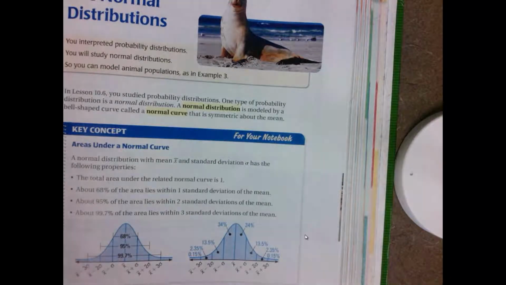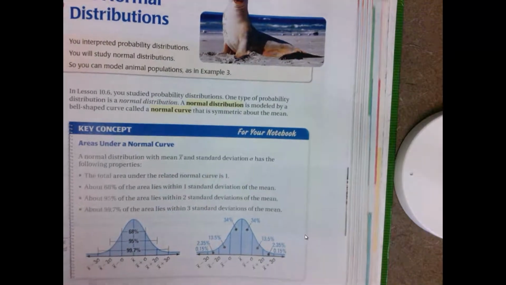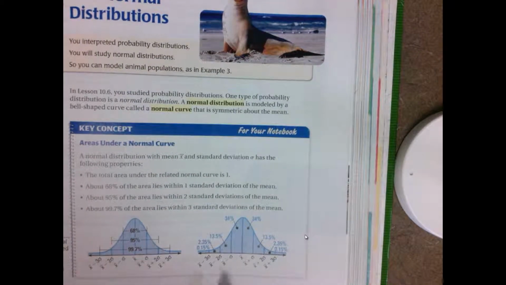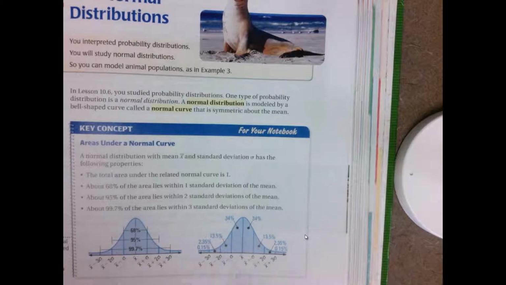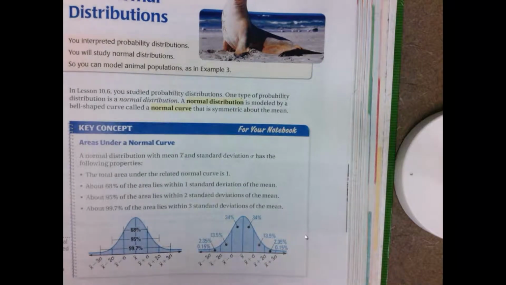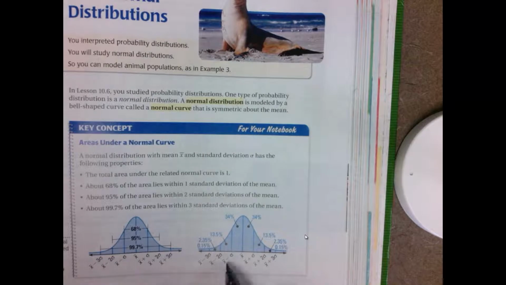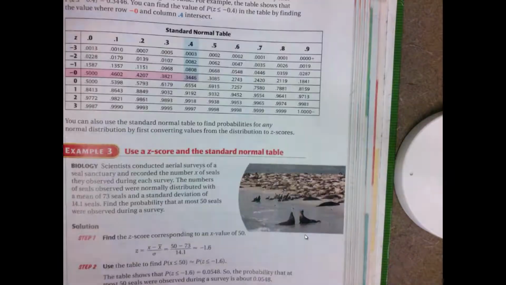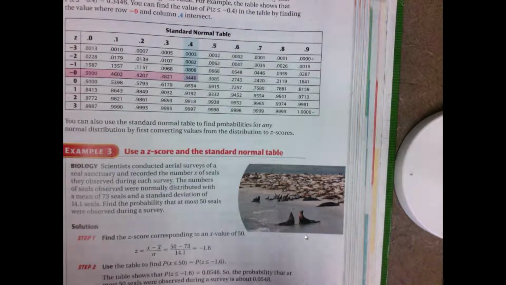So this is on page 757. We're going to refer to this page a couple more times. Remember that this Greek letter sigma, that funny looking circle right there, stands for the standard deviation. So we need to know how much the standard deviation is for a data set. And that x with the bar over the top, again, is our mean.